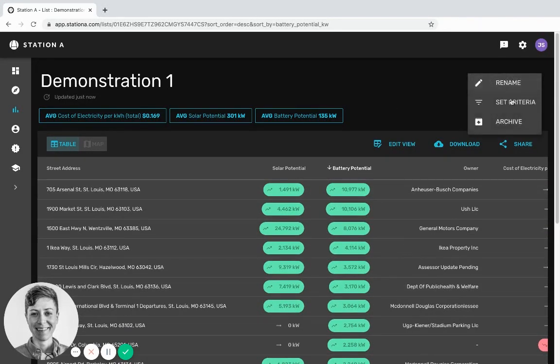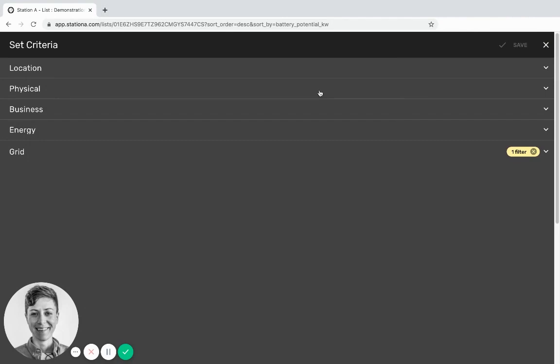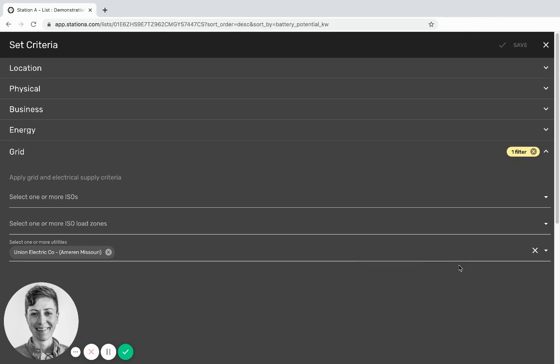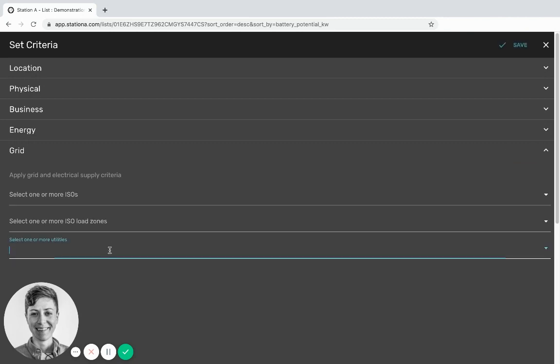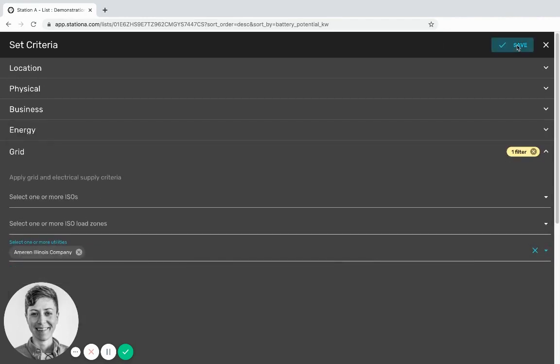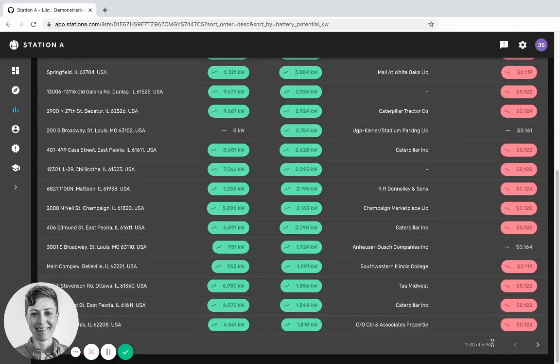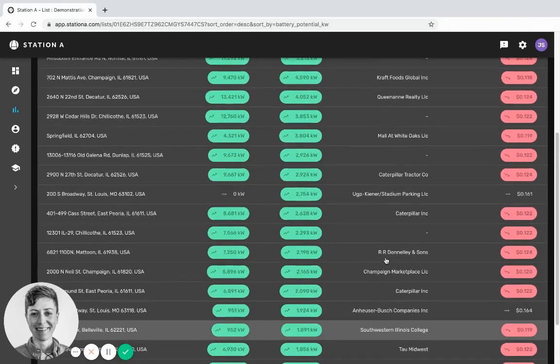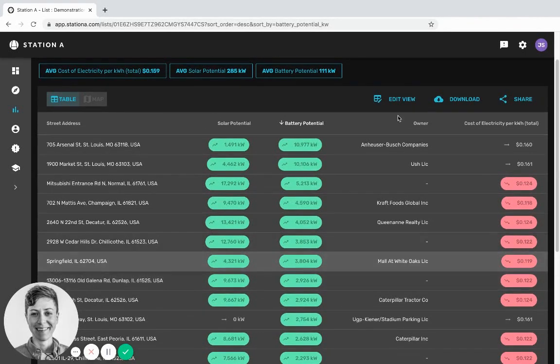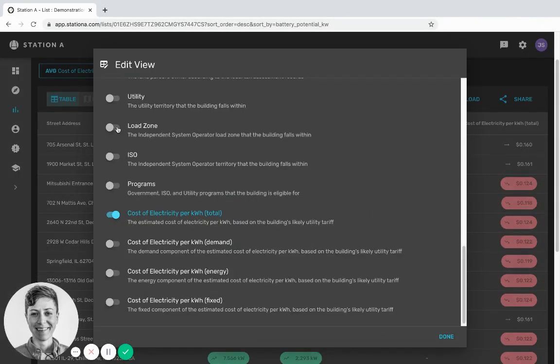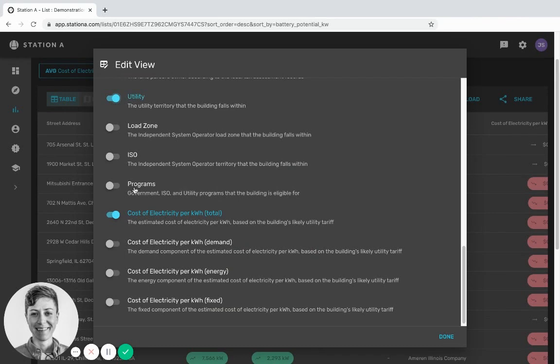You know, you can really work your list and continue to apply cascading criteria to get this to be something that you're really able to target in on. So let's see that, Ameren in Illinois. There we go. In Illinois, we've got almost 7,000 buildings in Ameren territory. So this is a really, really powerful way to work through buildings, add columns as you want to.